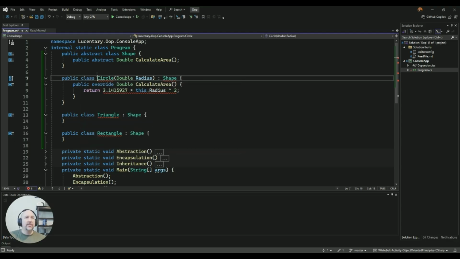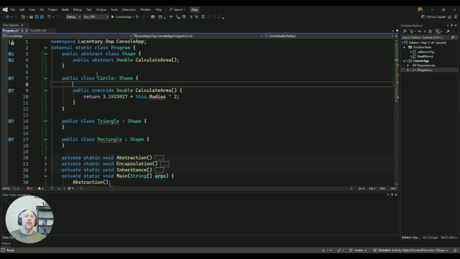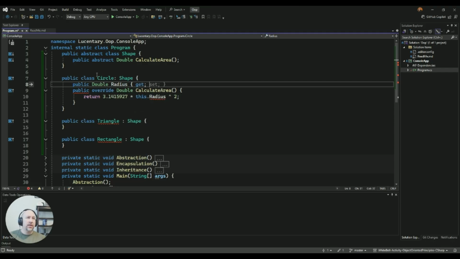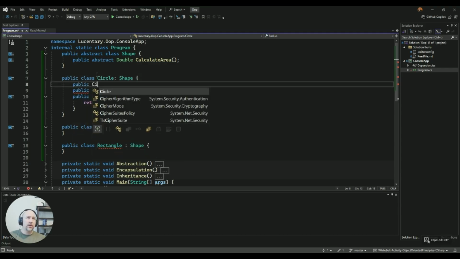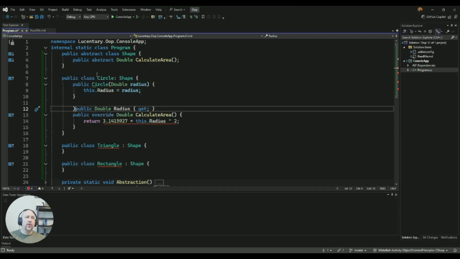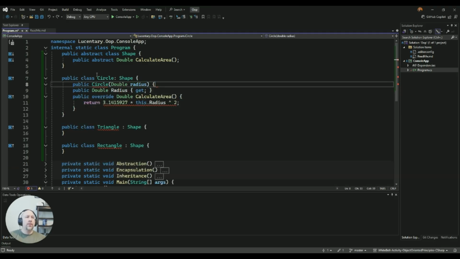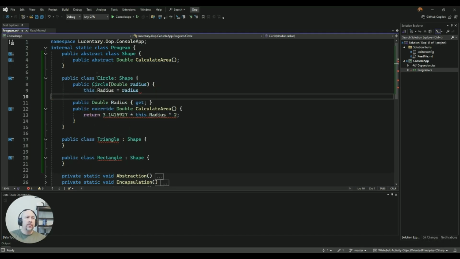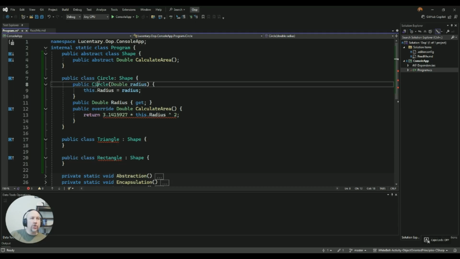And I'll just do this as a class. So this is radius, public double radius get. It's trying to help me and it keeps messing things up on me. All right, so we've got a constructor for radius that takes the radius. We pull the radius in.